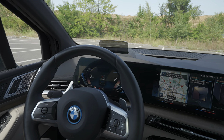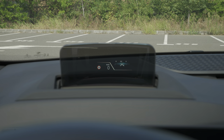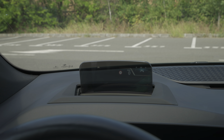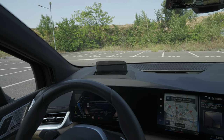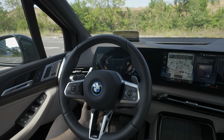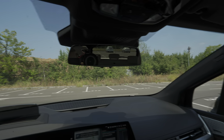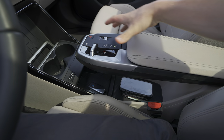One thing I don't like is the head-up display - it sticks up from the dashboard here. BMW has such a beautiful head-up display now, but this one I find a little disturbing on long trips. Let me start the car - you hear this gorgeous BMW startup sound. The head-up display shows map and other customizable information with great color and resolution, but I'd prefer it directly on the windshield. I think this will be one of the last BMWs with this type. The steering wheel adjusts up, down, forward, and backward manually, and visibility through the windows is very good all around.